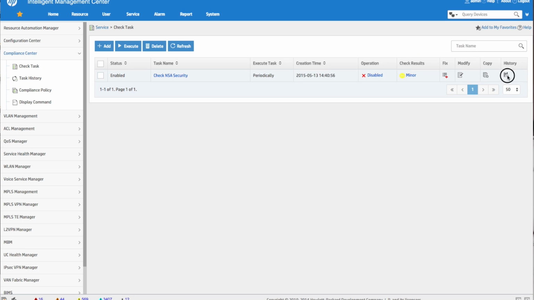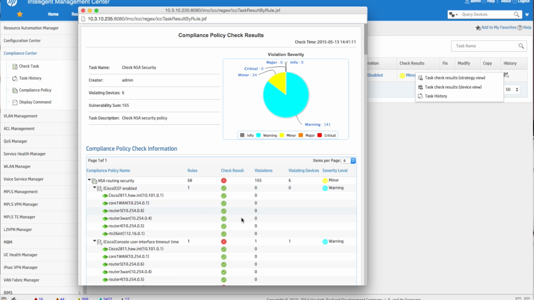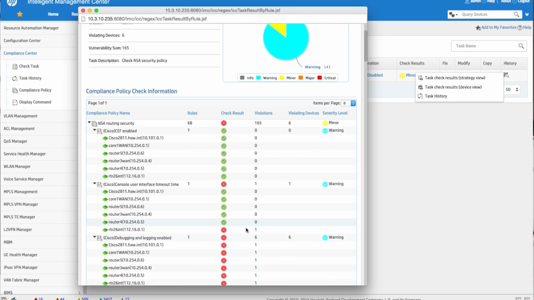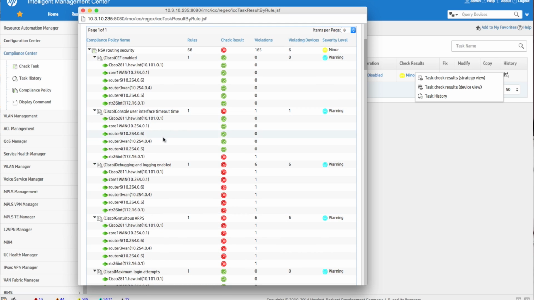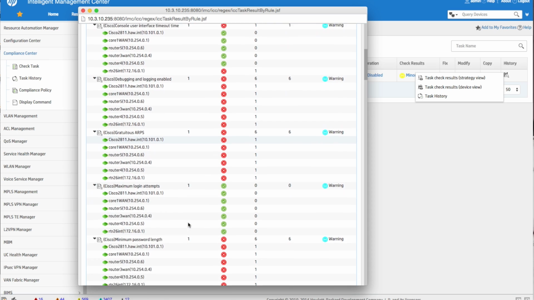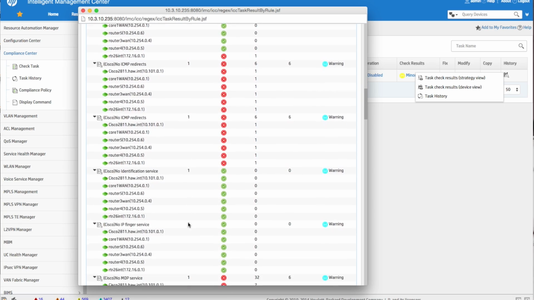So we can see we've got some problems here. And I can look at the history. I can do this by device or by the type of policy. The type of policy is a nice way to do it. You can look at how am I doing for HTTP enabled? How am I doing for, is my login enabled properly? So you can see I've got a lot of things to clean up in this environment, but that's part of operating a network. The first task is always to find what's wrong, and at this point I can go through and start checking these off the list one by one.